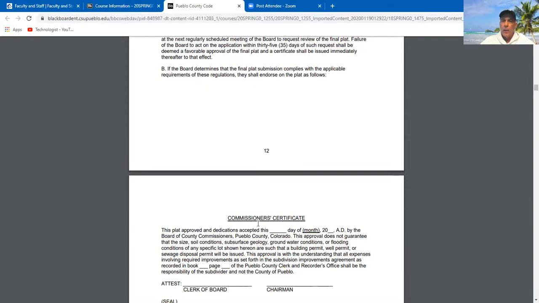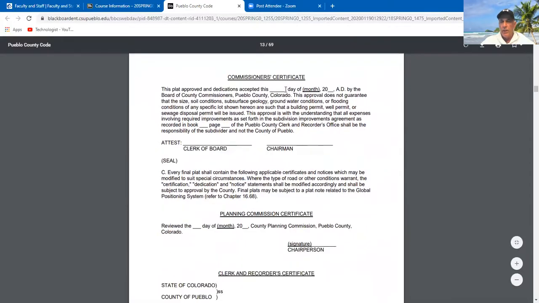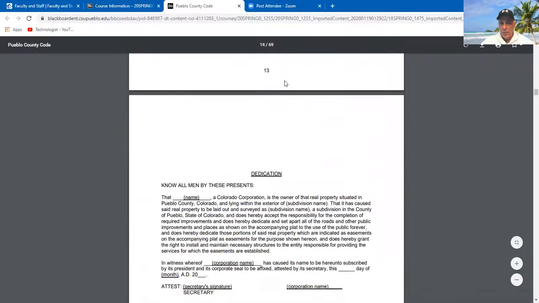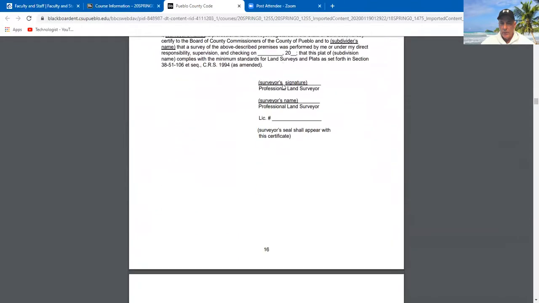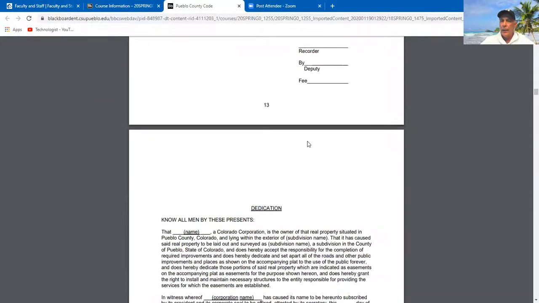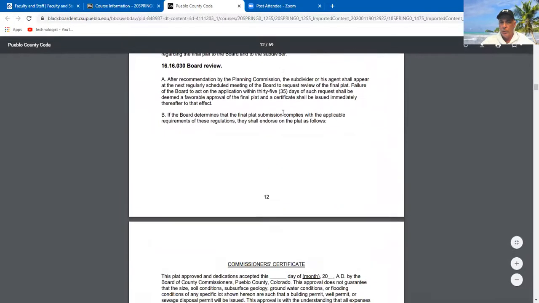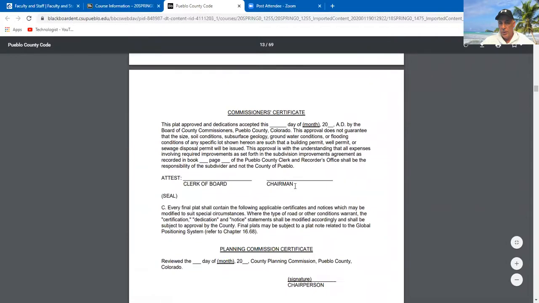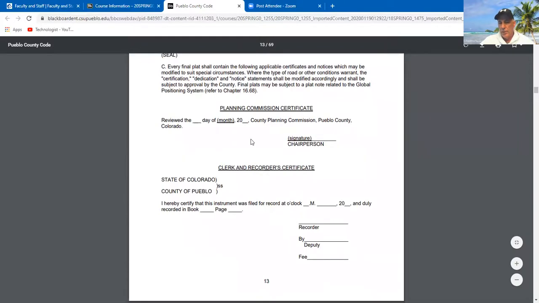public record. I also want to call to your attention items 13, pages 13 through, I believe it's about 14 or 15 here. No, actually 16. Pages 13 through 16. It has some boilerplate language that is to be placed on your final plat drawing. For example, you'll see there's a commissioner certificate, the planning commission certificate. This language will actually have to be submitted on your drawing, and it has to be word for word like it's spelled out right here.